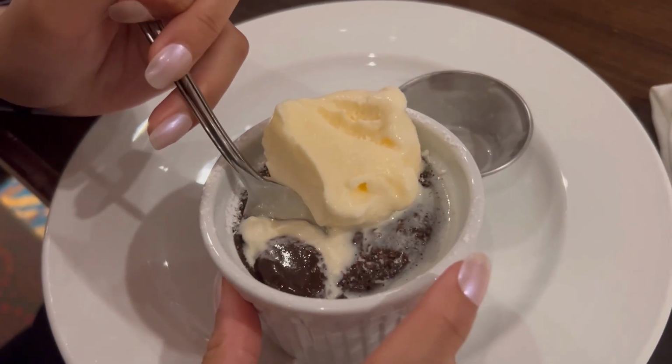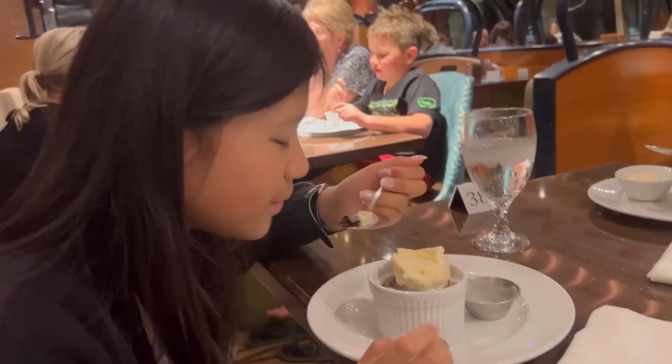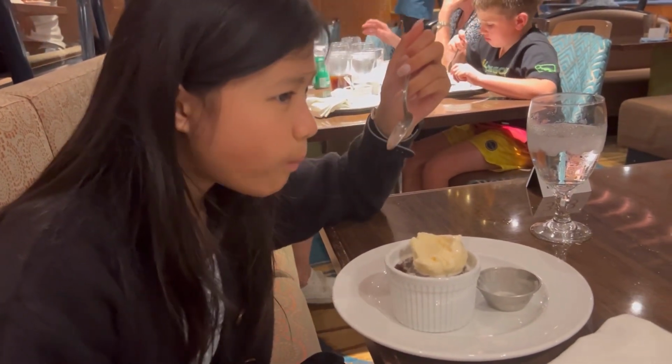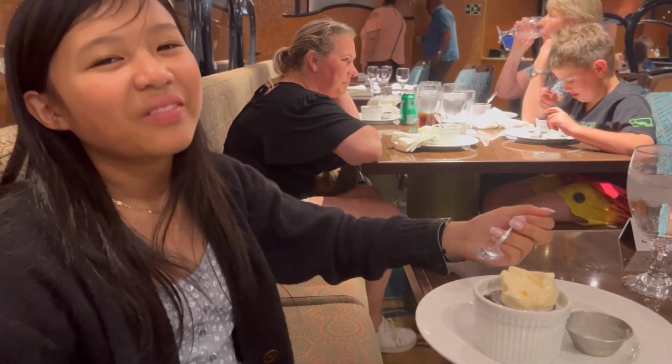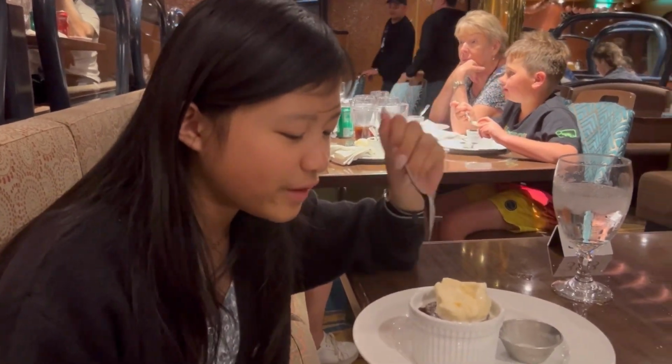Oh, wow. Yeah, I'm gonna try it now. That smells really good. That's just vanilla ice cream. That's the one on the cake. Dude, the cake is so good. That tastes like chocolate fudge brownie with vanilla ice cream.